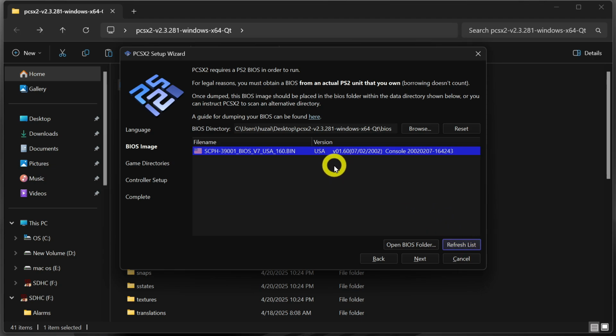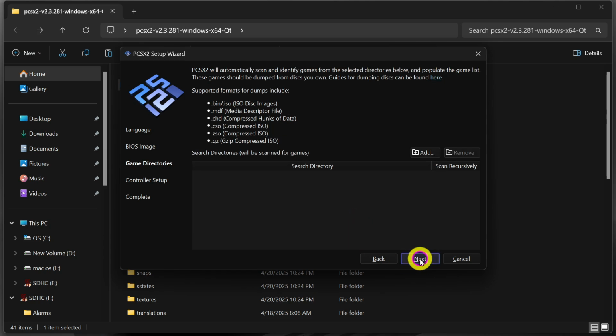Then the BIOS is going to show up under this. But in case you don't mind, you can still have the BIOS in a different folder that you want, which is okay. But remember, we are trying to look at the goal of portability, the portable mode, where we are keeping everything in the same folder. So now once we have the BIOS set up, we're going to go and click next.